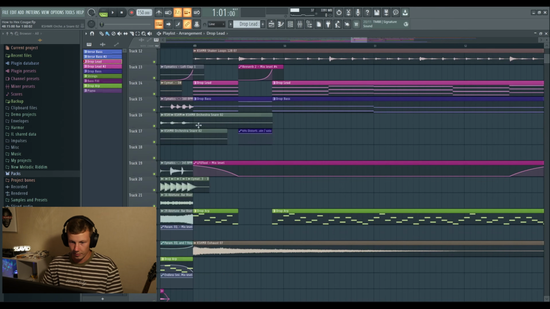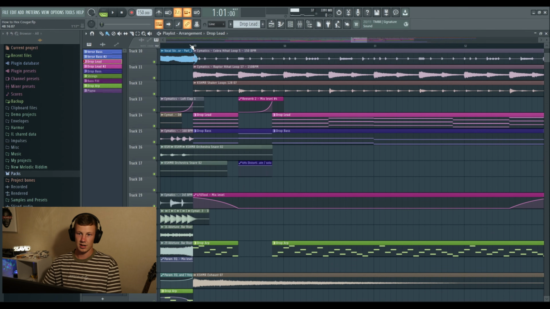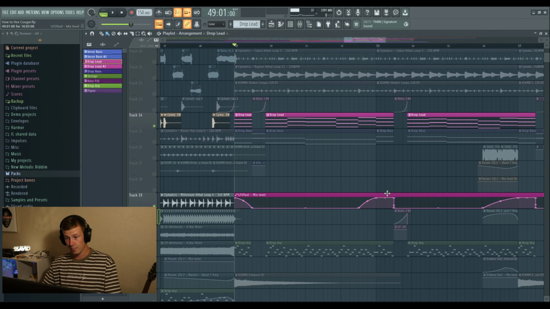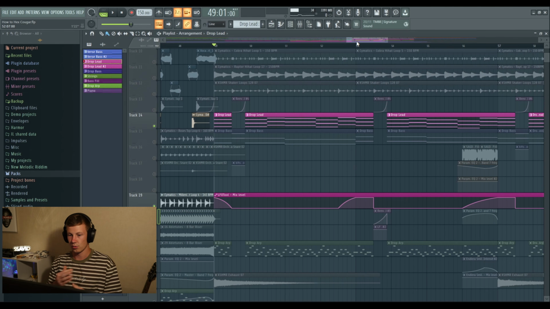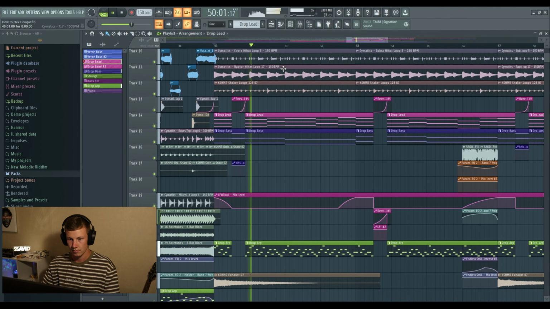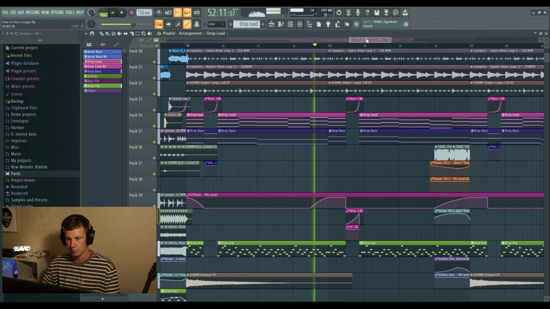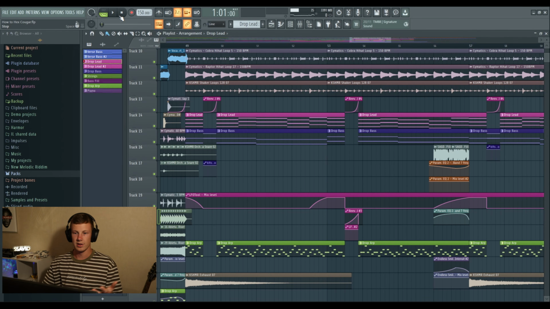You can see the automation for that here. It's gonna start on and then it's gonna come back again. We're just introducing little elements of change, and that LFO is gonna make it stutter. Keep in mind there is a little bit of sidechain going there, but you get the gist of it.